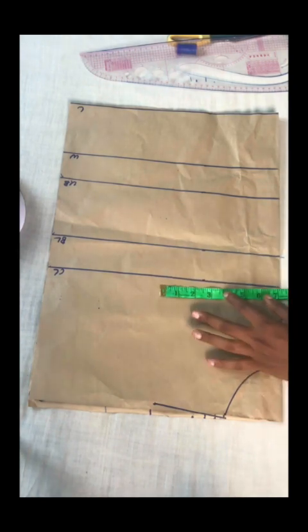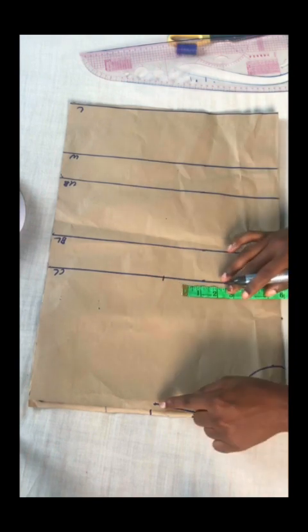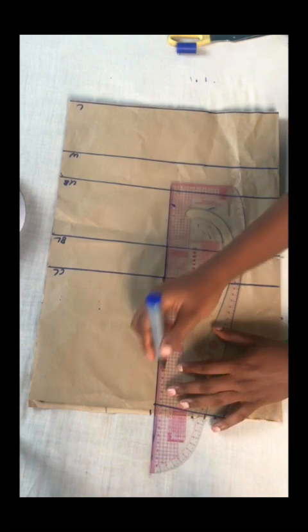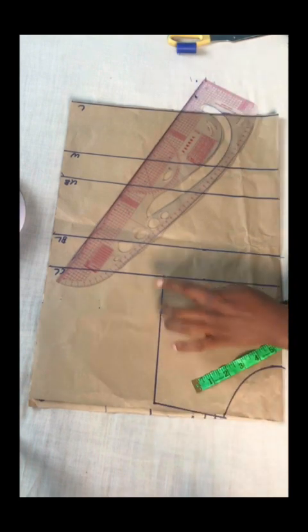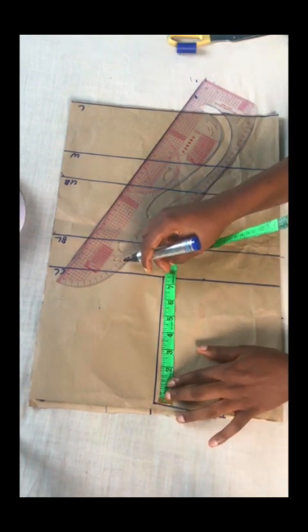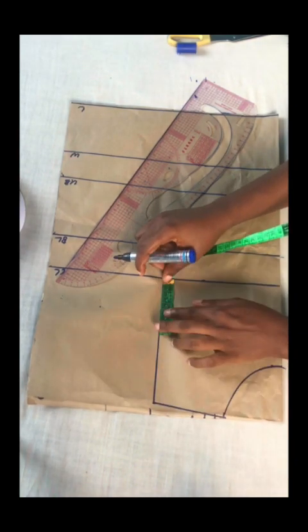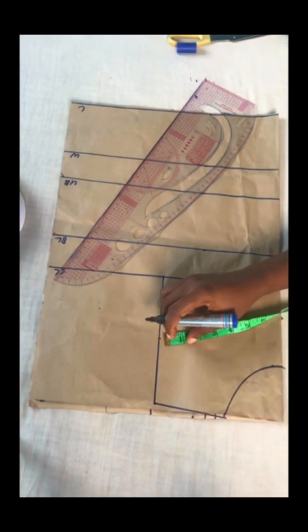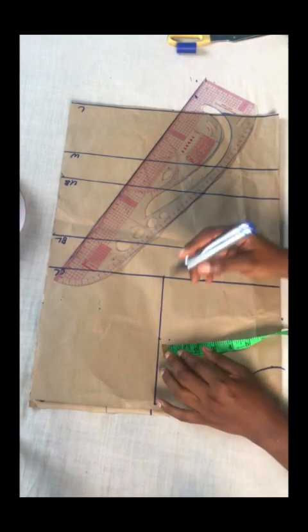Now go ahead and measure that same 7 inches, which is our shoulder or our back measurement, on the chest line. Now connect it from the shoulder slope to that line with a straight ruler. So we're gradually working on our armhole. From this point now, I want to go ahead to get the midpoint of this. On the midpoint, you make a dot like this, then you extend this out by 1/2 inch. This is for us to be able to form a curve for this.